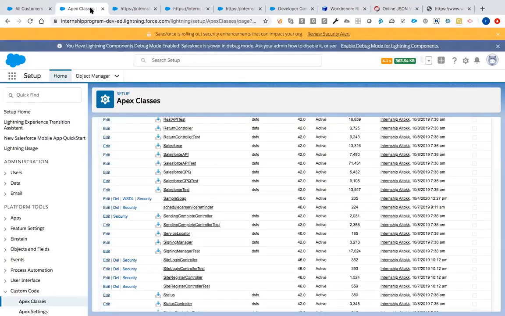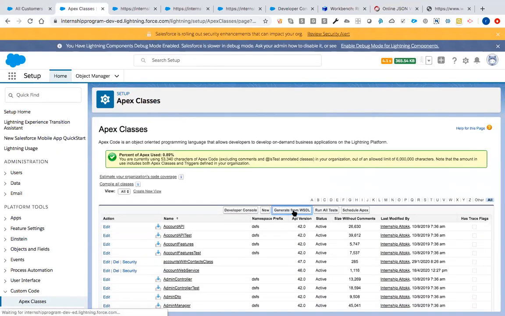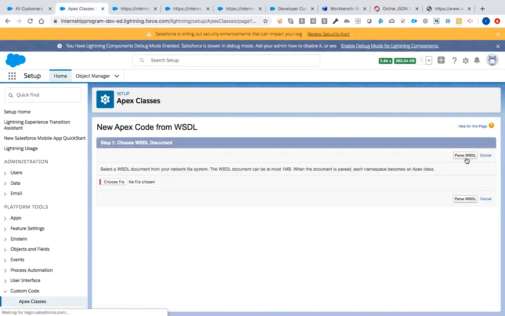And when you do this generate from WSDL, when I clicked on this, if you notice, there's a button on the right hand side, parse WSDL. It's actually going to do it automatically for you when you use this option. So if somebody is ever giving you a SOAP service and says, go ahead, use this service, do not start writing an Apex for it and start making these huge requests and responses. Try to see if you can actually put that XML here, just choose file, upload it here and parse it. There are certain limitations. There are a lot of formats which are not supported in this automatic parsing. But if it is done, then that is nothing but a normal Apex class. You just go ahead, look at the method name, pass the parameter, and it's job done.